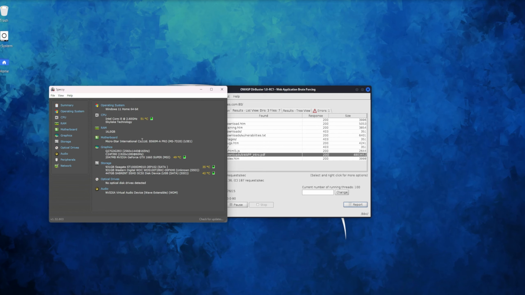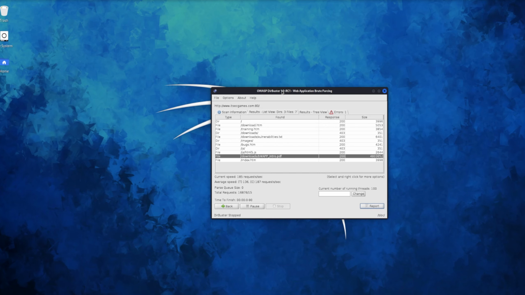The reason I'm showing you this is because when you're doing directory busting at very, very quick speeds, you can fry your CPU because it's very demanding on the processor, right? Because we're doing processes. So if you're doing this, make sure that you're not doing anything very demanding, or if you are, make sure you have good cooling and good room ventilation.